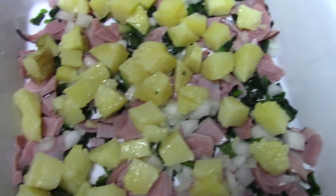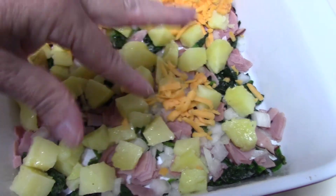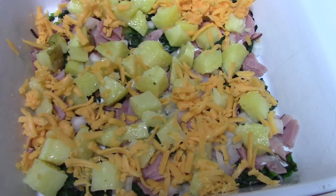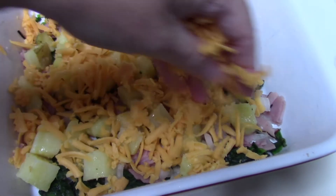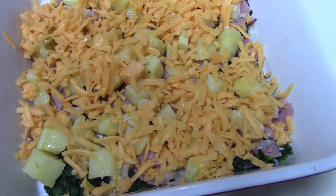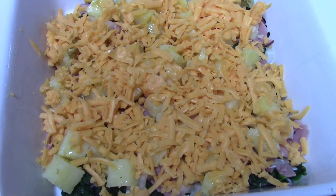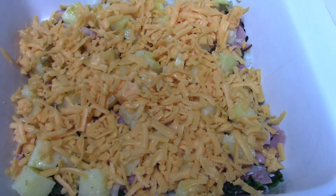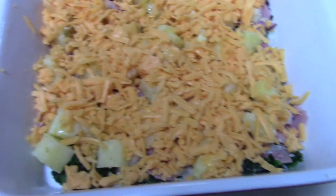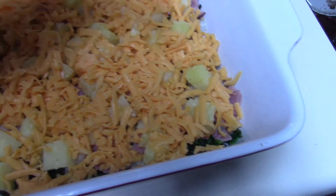Then we're going to take our half a cup of cheese and start layering with our cheese. You don't necessarily have to use mild cheddar — I prefer the mild flavor over the sharp. Just tweak this recipe to what you like. This just makes it really quick and easy. I've seen this recipe where they use potatoes grated down into hash browns and then pre-cook the hash browns and the onions, but this just makes it really simple. I love simplicity — I am all about 30-minute meals or less and quick and easy recipes.